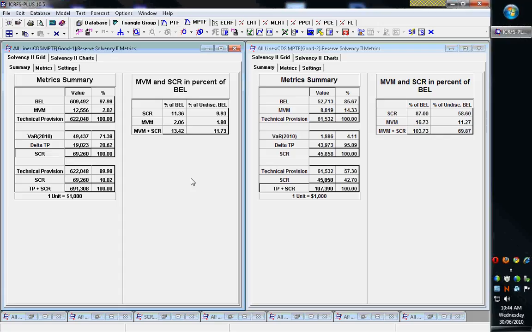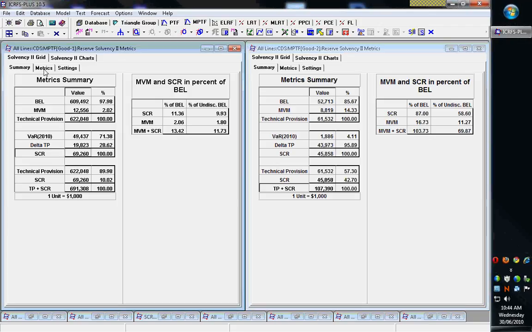In this video, we illustrate the comparative cost of Solvency II requirements, that is, technical provisions plus SCR, and compare them to the current requirements of booking undiscounted reserves. And we've got the two results here that we have in the windows for the aggregate of the 6 LOBs we looked at previously, and in the window on the right, we've got the results just for LOB4.